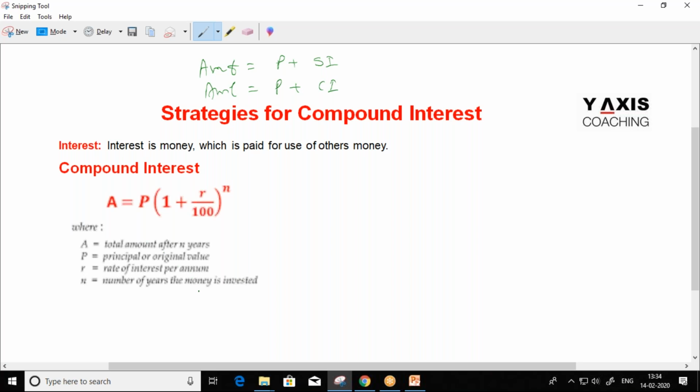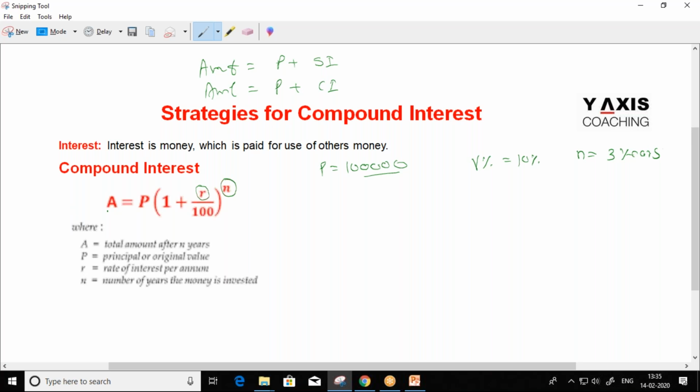Let's take the previous example only. Principal money was 1 lakh, so I took 1 lakh. Rate of interest, I'm taking 10%. Here you can see the rate of interest uses the notation symbol r, small r. It doesn't matter, you can take small r or capital R. And here time, instead of capital T, uses n, and we are taking n equal to 3 years.